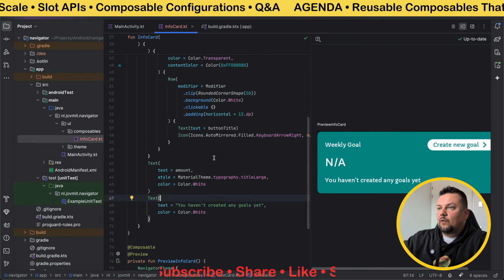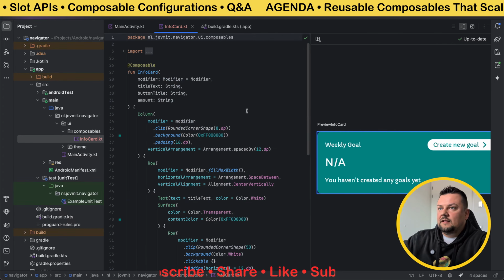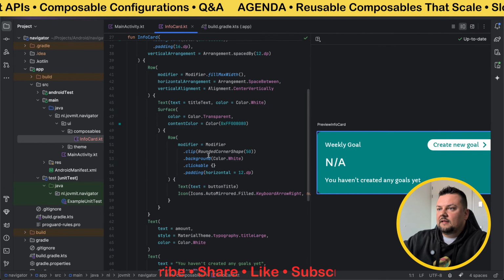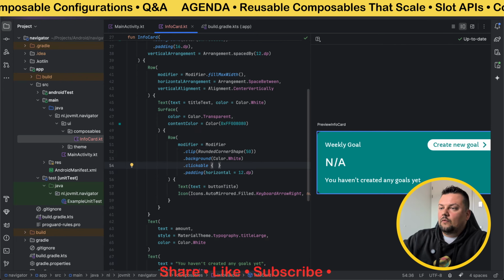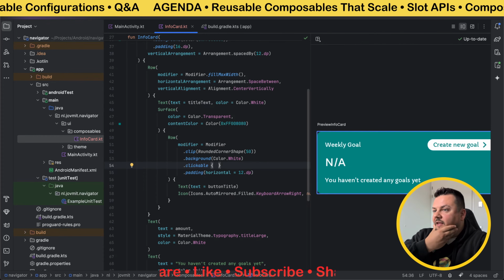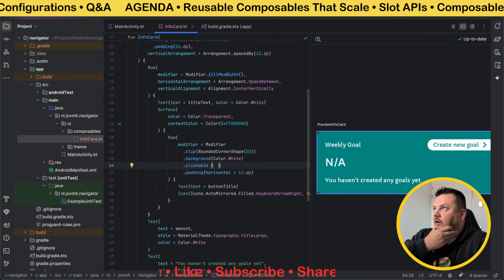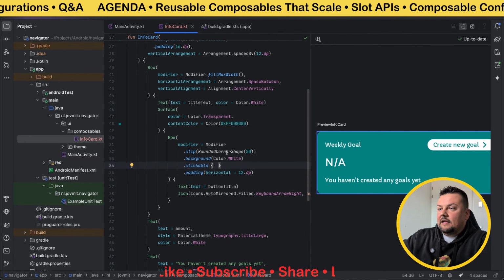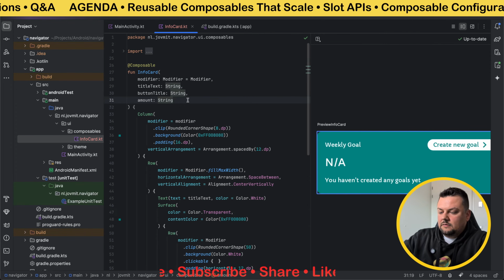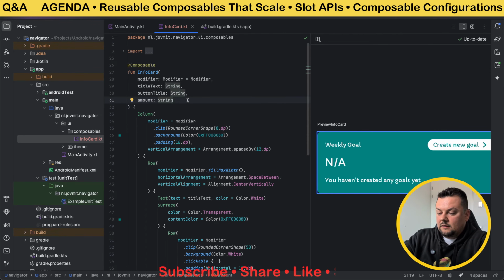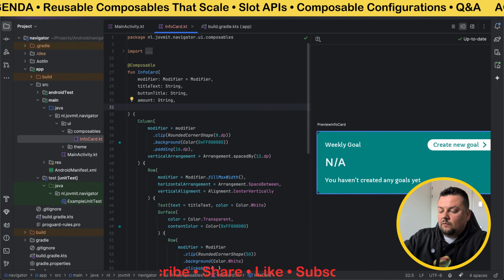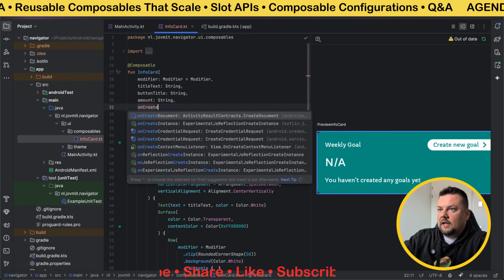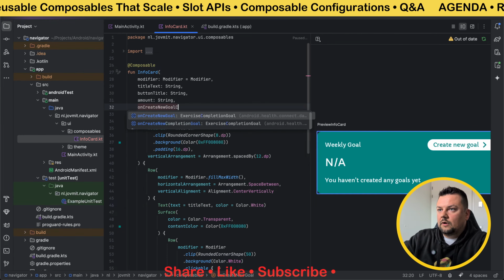And one more thing that I want to do is this button is clickable, and here we said it's gonna be clickable, and it will call. So often what I'm seeing when I'm looking at code bases from people is that they would create something like on create new goal click.